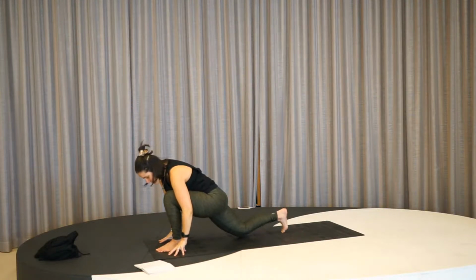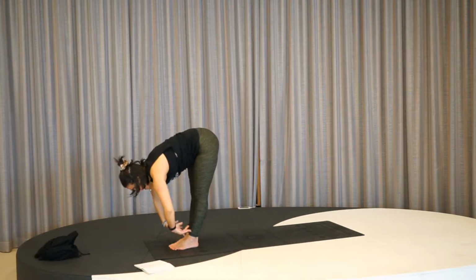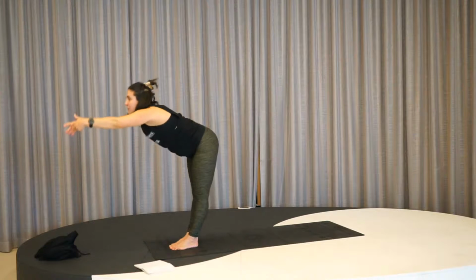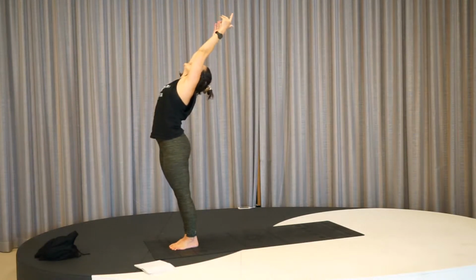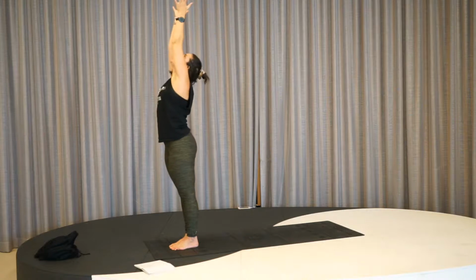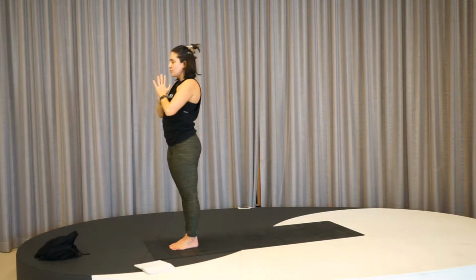Plant the hands, stepping through to the top of the mat, as many steps as you need. And then breathe in, sweeping through and all the way up, reaching up or gentle back bend if it's okay for your body. Hands in prayer. Exhale, hands to the heart. Closing the eyes. Pausing now. 3 breaths.